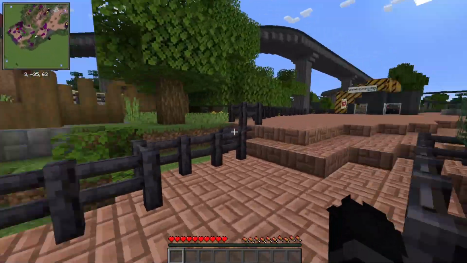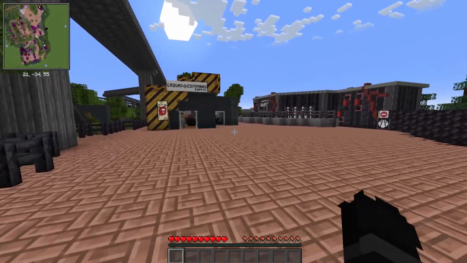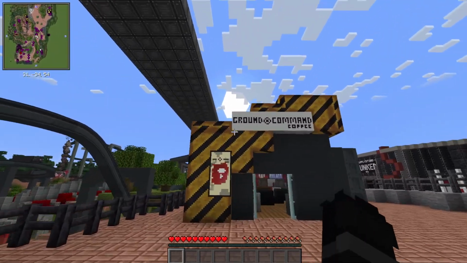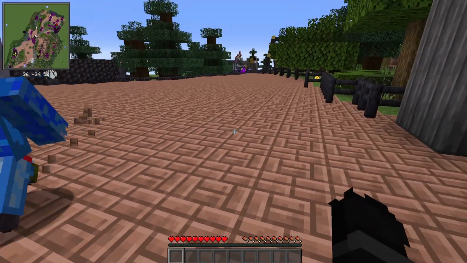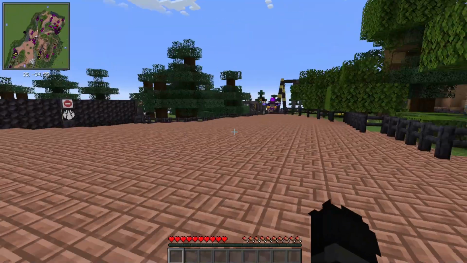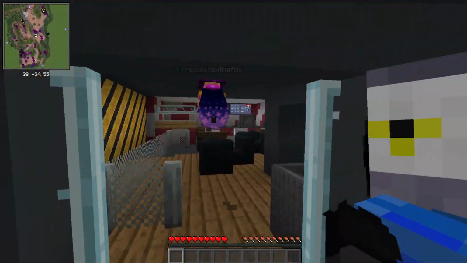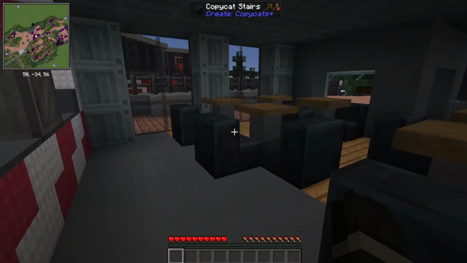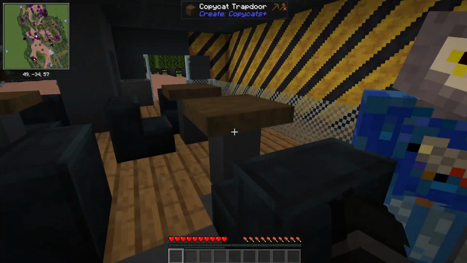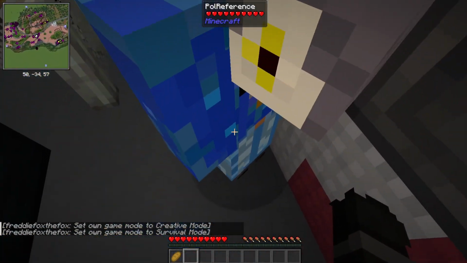Oh, absolutely amazing. I'm going the wrong way. The ground command coffee, which is a Costa. Get over here. I went the wrong way in my pure excitement. So this is the Costa, his little Costa cup. Also, I bet this cost a lot of money. Not very good. There's some chocolate milk.